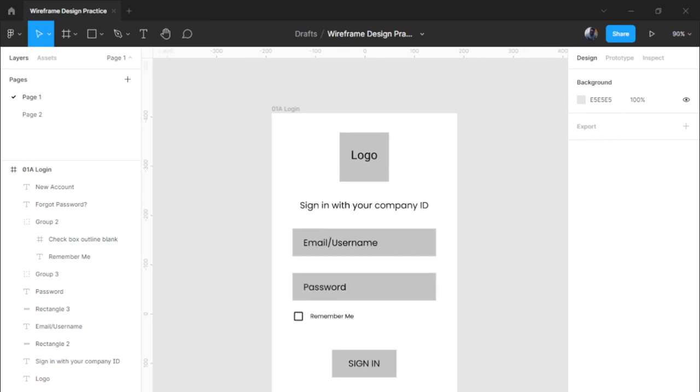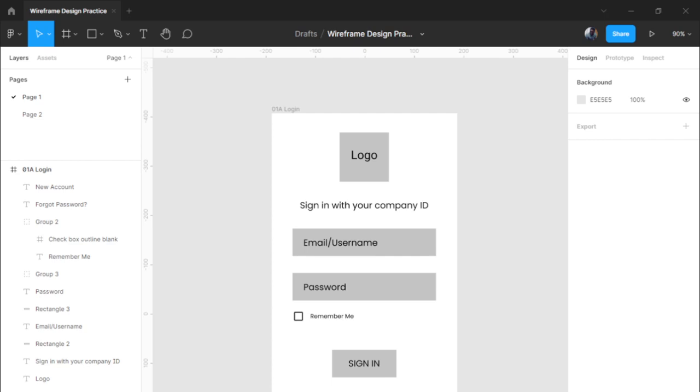So at this point, this is basically a wireframe. This basically tells you what you should expect. This is not the final design. Of course, you would want to include a bit of color. You would want to put an actual logo instead of this dummy logo. Instead of leaving the design page blank with white like this, you may want to add a little bit of color to it like that. But this is basically a wireframe.